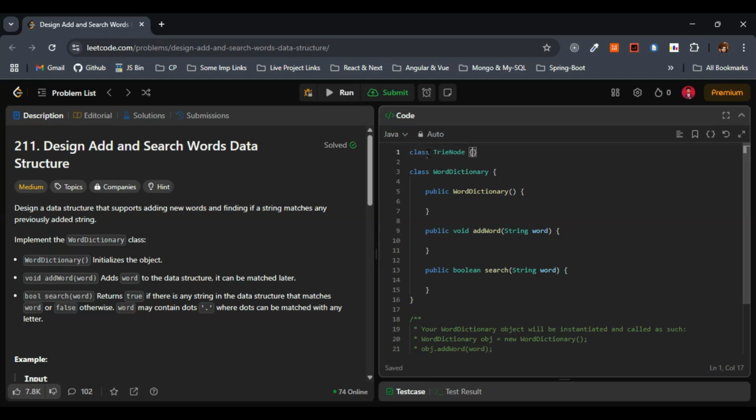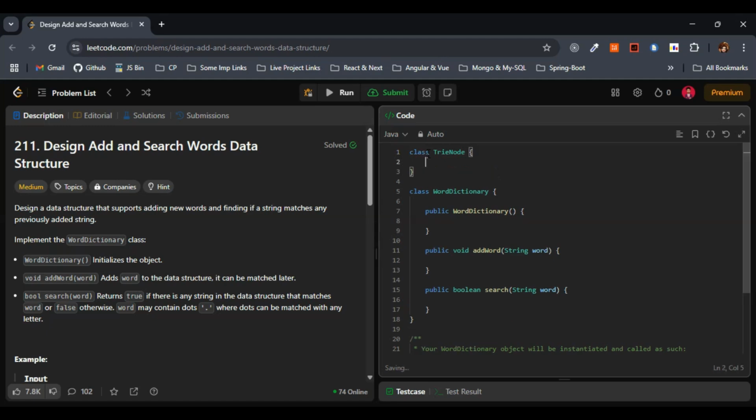This is fine. So here let's initialize an array for 26 lowercase letters. We'll be making use of only lowercase letters from A to Z, right?